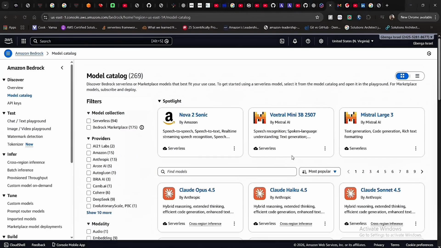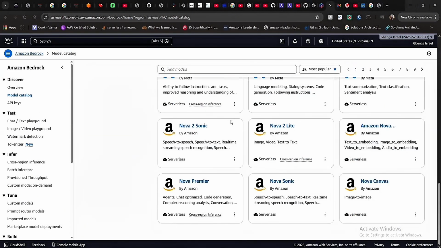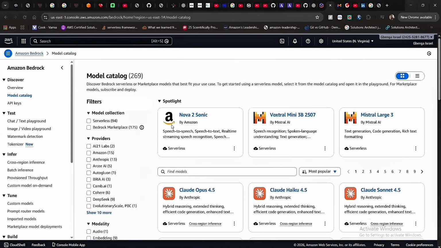Okay, so in the model catalog, you can see all the models that are here. If it's your first time having access to Anthropic's Claude 3 Haiku, you will need to submit a case. All you need to do is request it, then submit the case. Just put in your company's name, your company's website, the reason why you want to use it, and that's all, and it's for free.